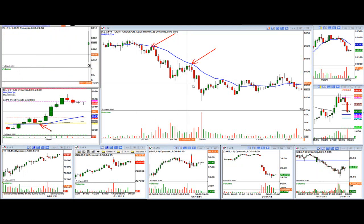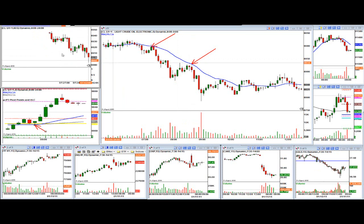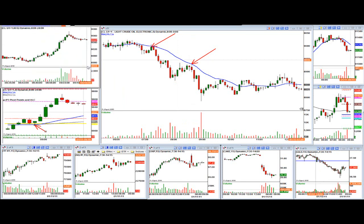I found that being too aggressive with oil is usually not as good as not being very aggressive. But up in here, I'm going to be looking for a 1 minute entry. Even if I get a little shock bar, a little entry here, up here you've got a little 1 minute entry on this top as it breaks through the 20 and back in. That's what I'm looking for, a topping tail.